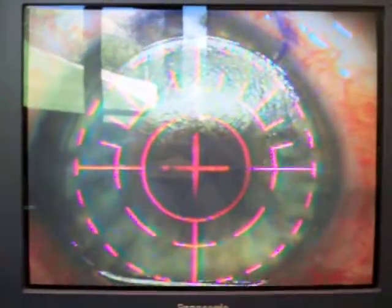Now it's doing iris registration and saying pupils right on line, and this is saying this is not only your eye, this is your left eye, so they can't treat the wrong person or the wrong eye. It's just like biometric identification. And that's the laser thing right there? That is the targeting iris registration. And the laser's coming up right here. You'll see light blue. See the blue? That is actually the laser.